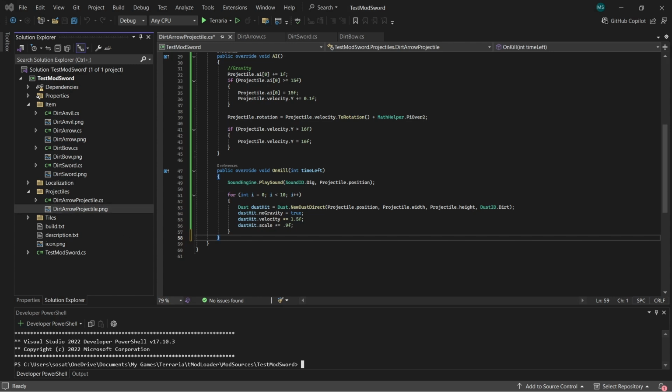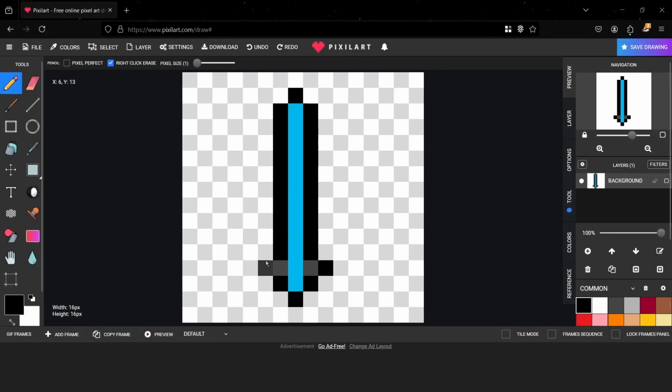So I'm not sure if I told you guys this, but for the arrow, it has to be a specific direction, I guess you could say. So this bottom part is going to be the back part of the arrow. The top part is the front part of the arrow. So this is how my arrow looks like. This top part is the front, and this back part is the back. So just letting you guys know that.